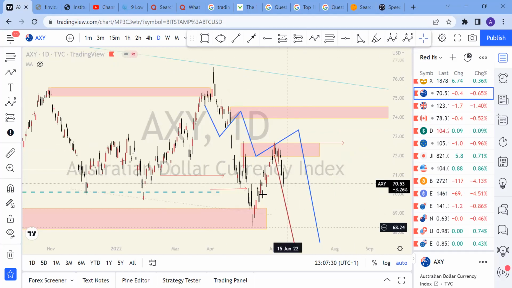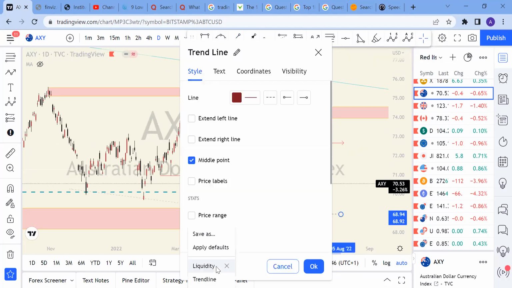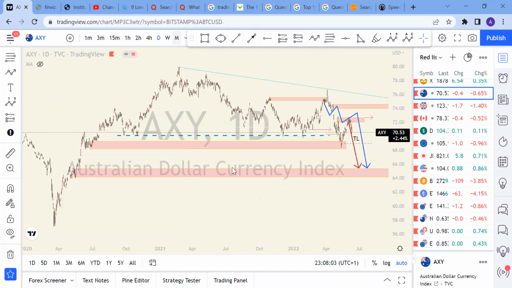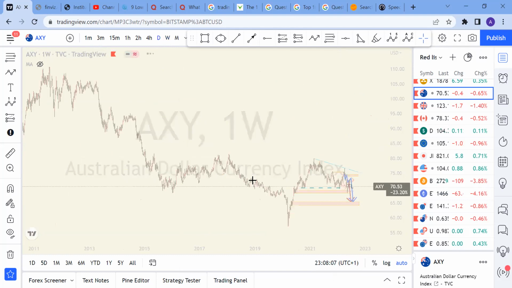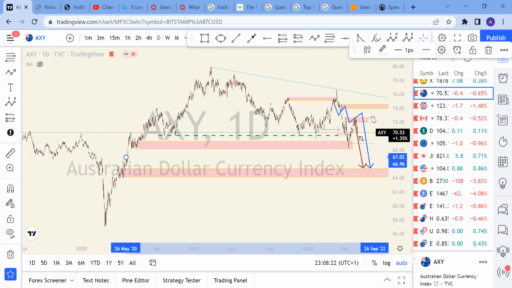In my own view, this would be a much more convenient area for me to expect. That's a more reliable zone for me to expect as a target. That would be my first target. And as you can see on the daily time frame, there's another target down here, which, if price is able to clear the liquidity here, we might be talking about price coming into this region.